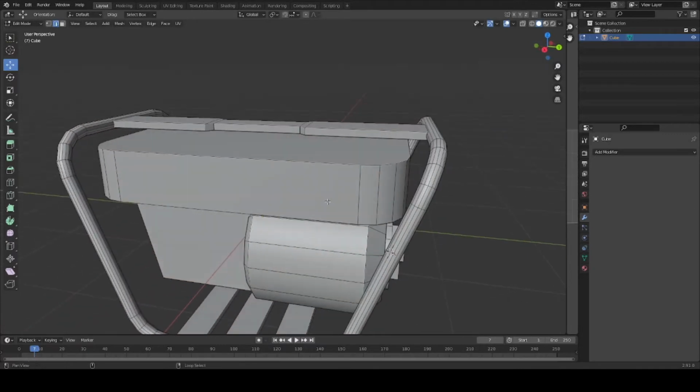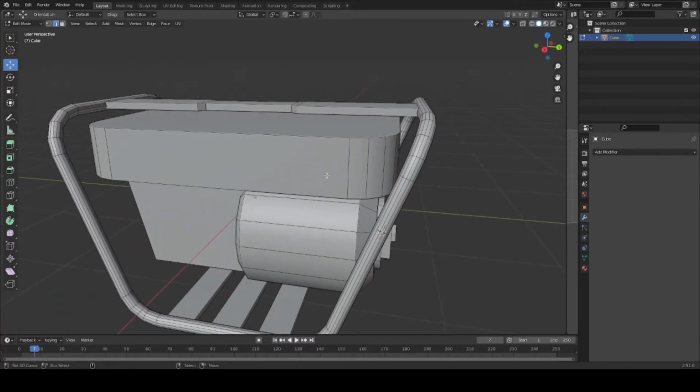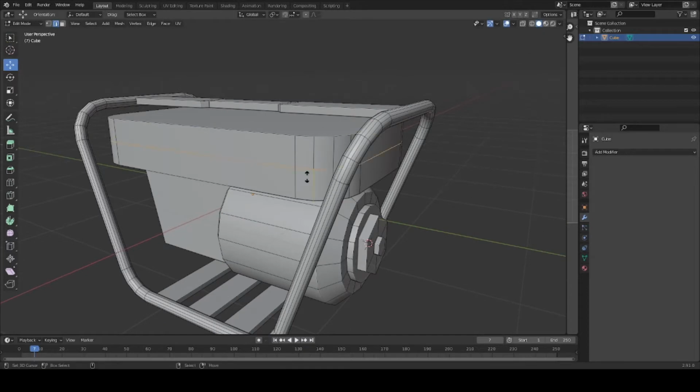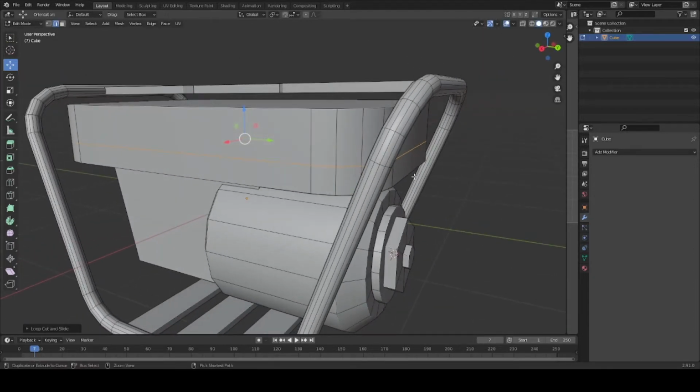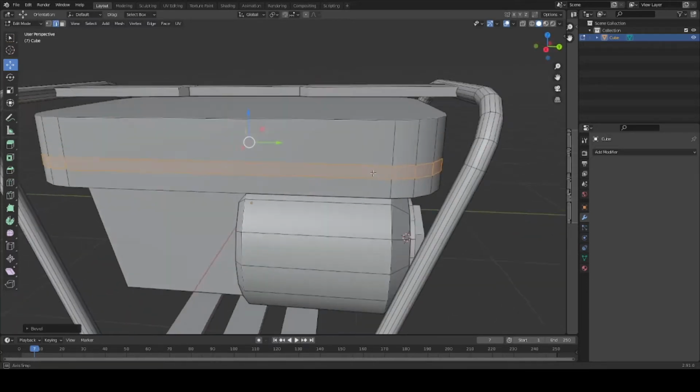Now, if we want to give the illusion that the top of it can kind of come off, we're gonna do an edge loop, right? So Control R, find the edge loop where you want to put it, and then you hit L, or you left click, and then let's place it down here a little bit, right? Okay. Now what we do is we hit Control B. We're gonna add some more edge loops while that edge is selected. I'll put it right about there.